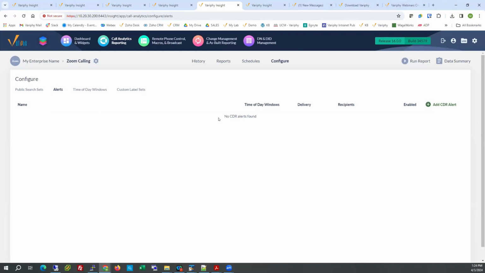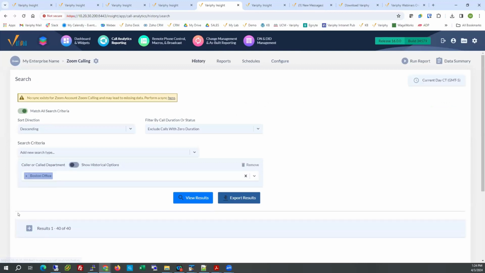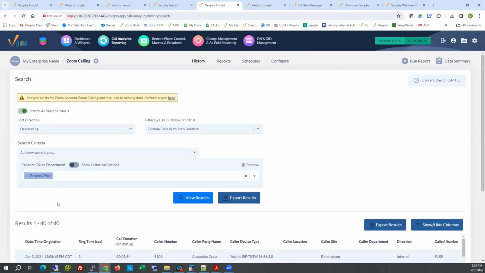Okay. I think that is about all I have for now. We will have some updates coming for Zoom Phone down the line as well. Cradle to Grave being one of them, and that'll definitely stitch all calls together so we can see the full call, full life cycle of any calls that are traversing your Zoom Phone environment.